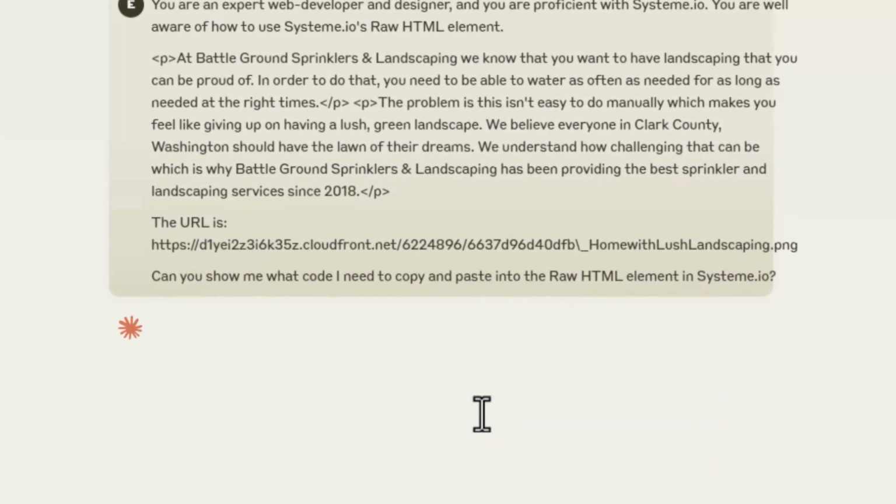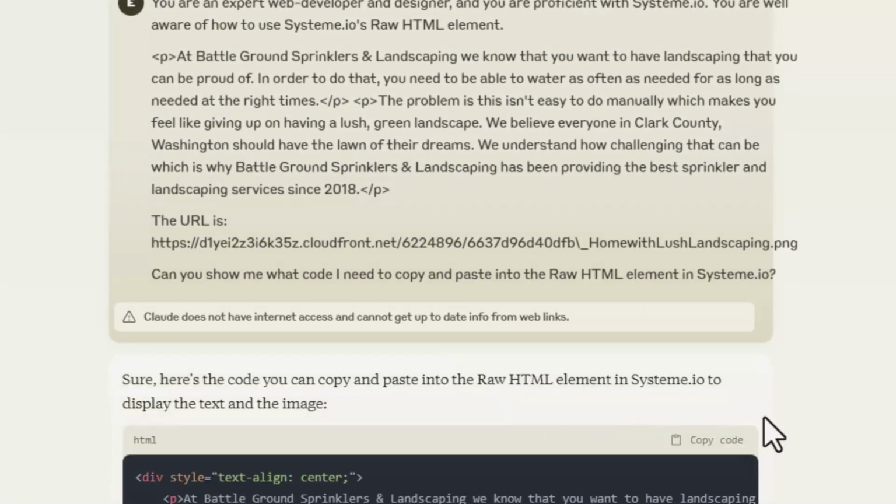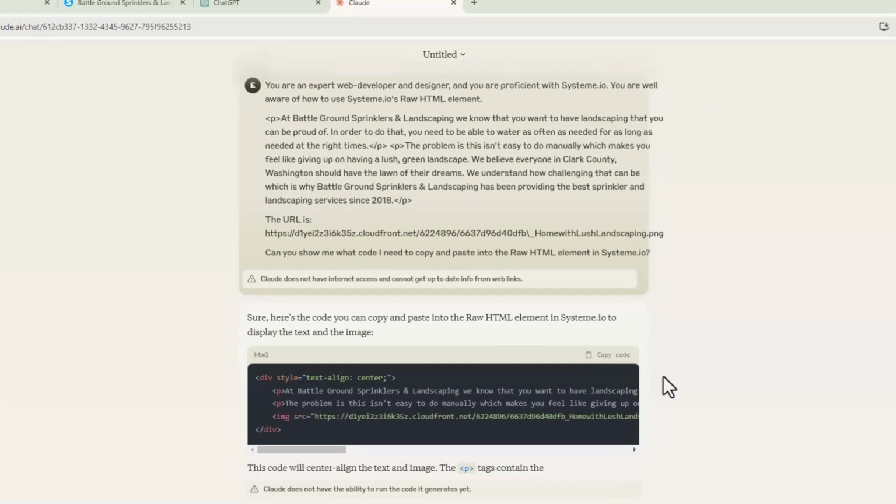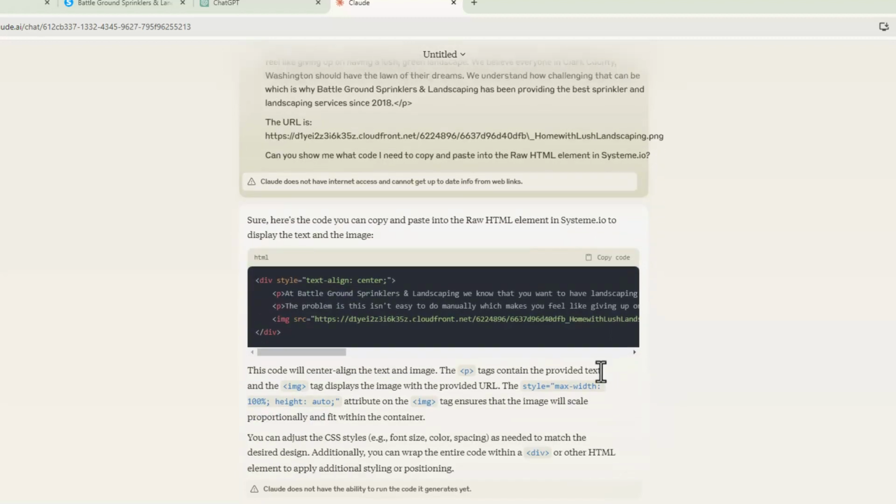Okay. Now the question is, will it remember from my other account that I was doing this? So here it's doing a div, which is interesting.